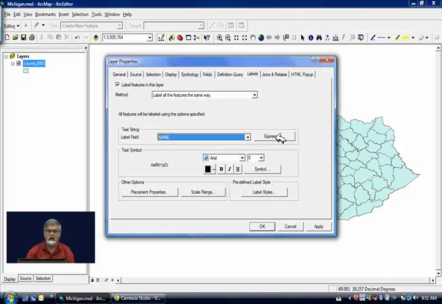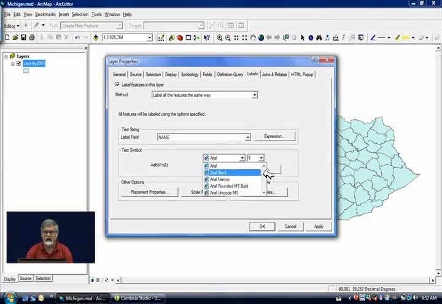In the middle part of this window, you get basically a typical formatting window that you might have in a word processor, where you can see the font face, the size of the font, the color of the font, bold, italics, underline, and even putting some symbols in there. Well, we're going to make a few changes here. I'm going to change the font face from Arial to Times New Roman. I'm going to change it from 8-point font to 10-point font.